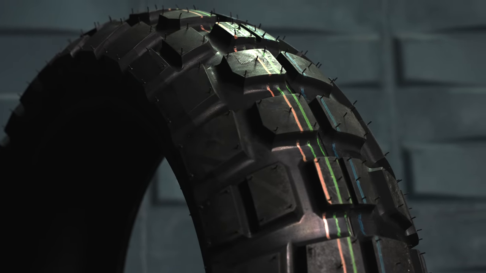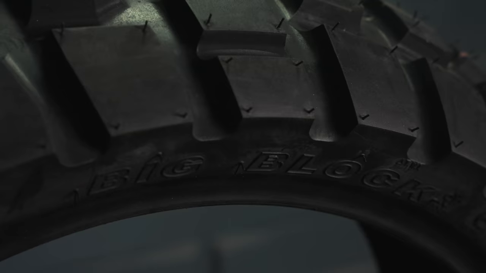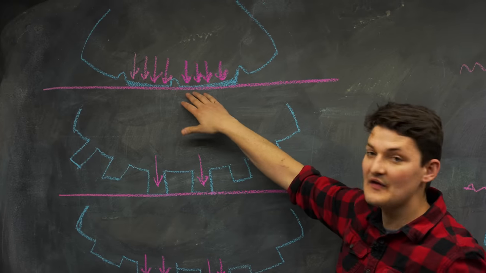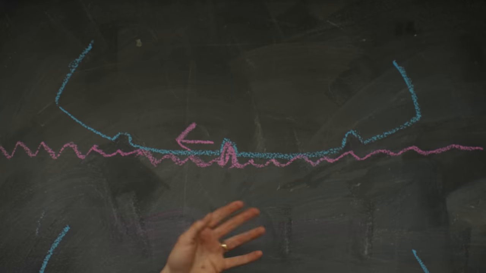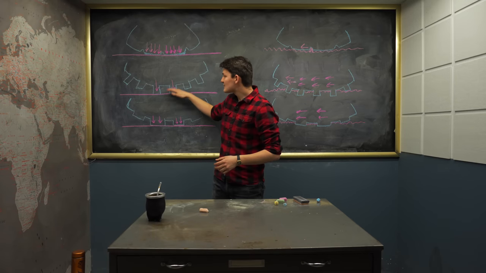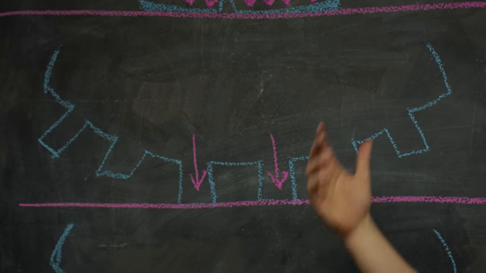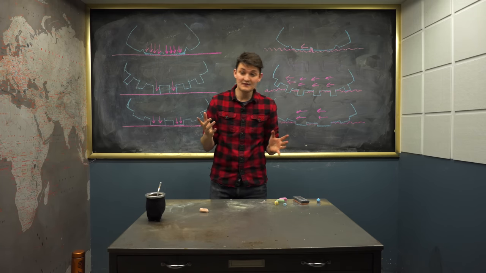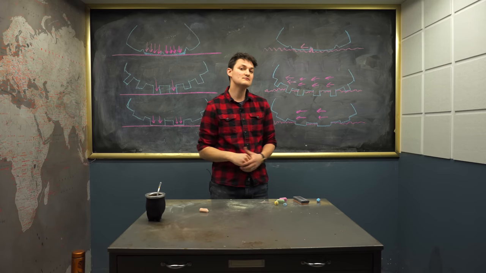We'll need something chunkier for the trails, which brings us to the Kenda K784 Big Block. This is the Big Block Bible. You could build a street tire with lots of vertical surface area and not much lateral. That would last a long time on pavement, but on dirt you're skating on shit creek. Or you could build a dirt tire. Not much vertical surface area, but a lot of lateral, so it paddles well off road and roaches itself after a thousand miles of pavement. Or to make a 50-50 tire, we could just make the knobs really big. Much engineering.